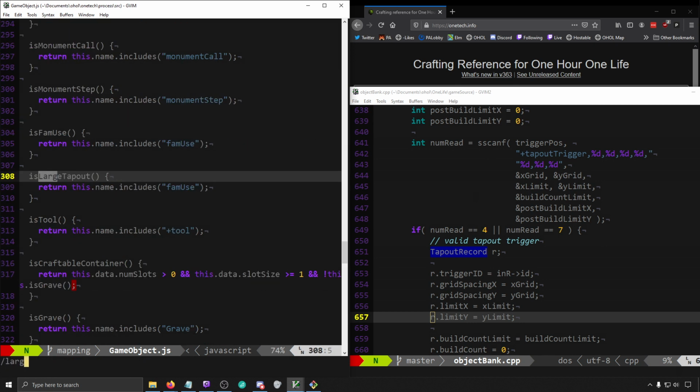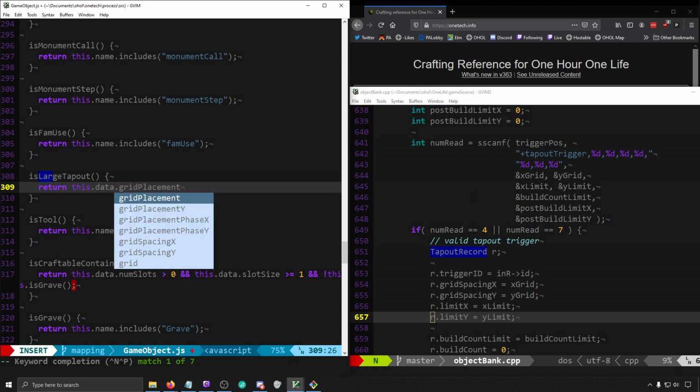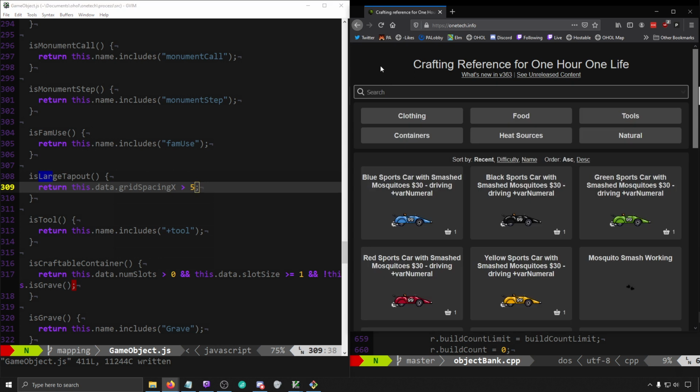All right, then is large tap out. If this dot data dot first number is grid spacing X, pick some arbitrary amount.